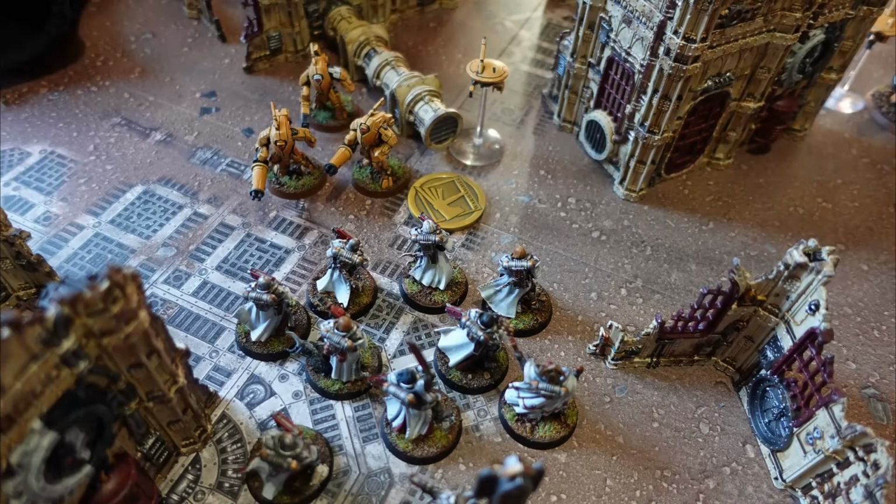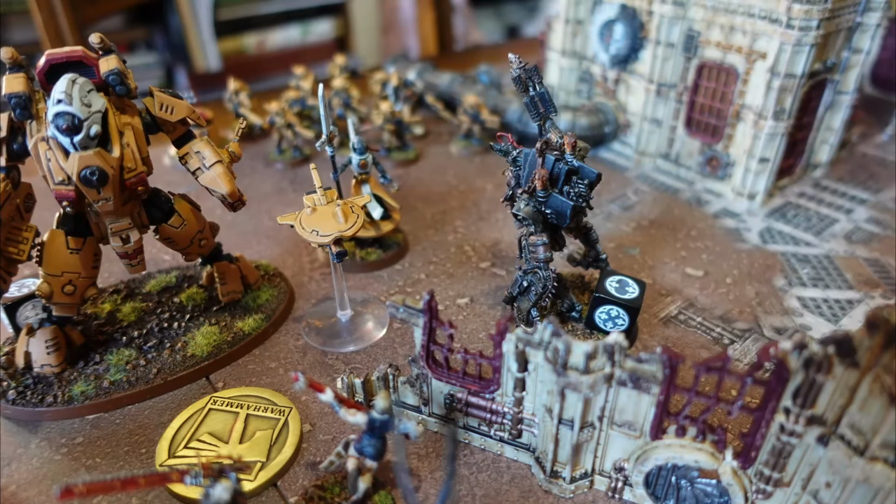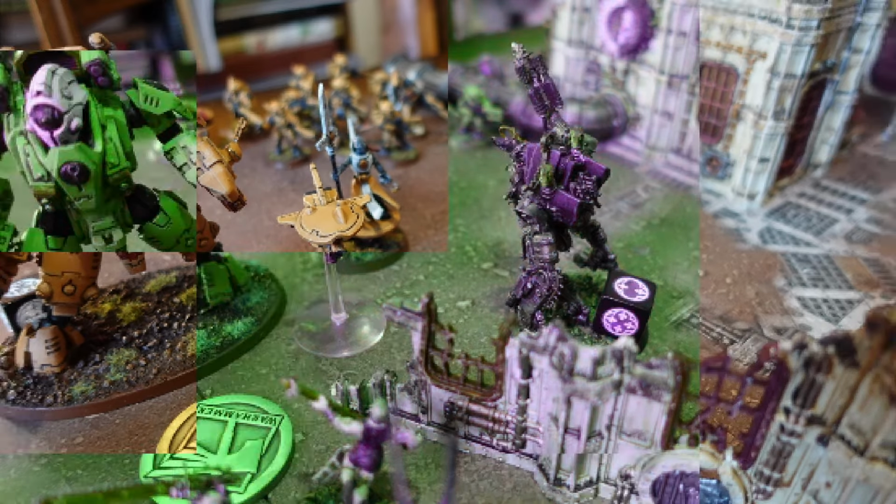The Battle Sisters move towards the Stealth team. They want to take that objective from them. And the Rhino moves forward to take and hold an objective. The Penitent Engine rushes towards the Ghost Kill, wanting to get in on that action there.